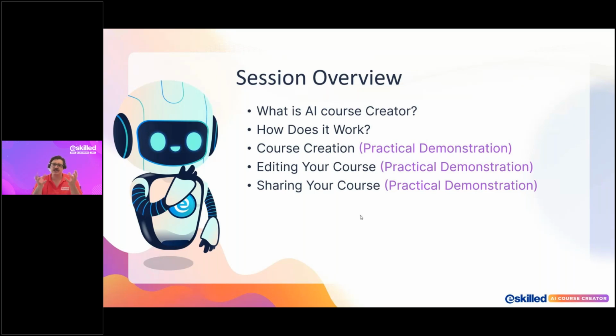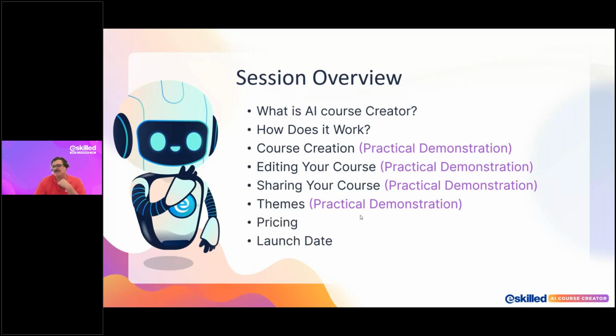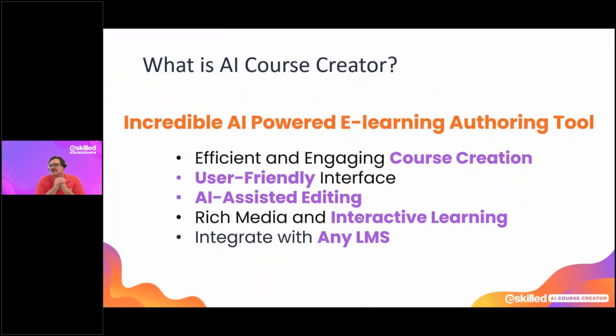This is producing the content and small formative quizzes in a SCORM output. I'll explain that in a minute. I'll also show you some themes and how you can edit your themes and make your presentations look really great. And then of course, how much does it cost? So I'm using an old presentation.